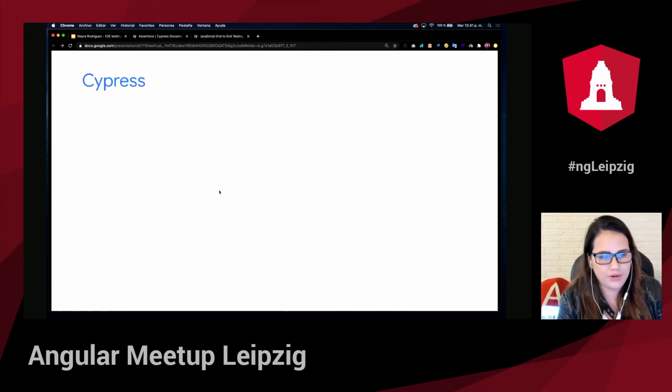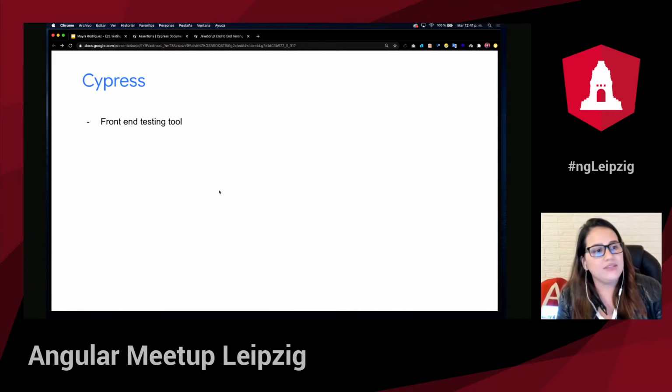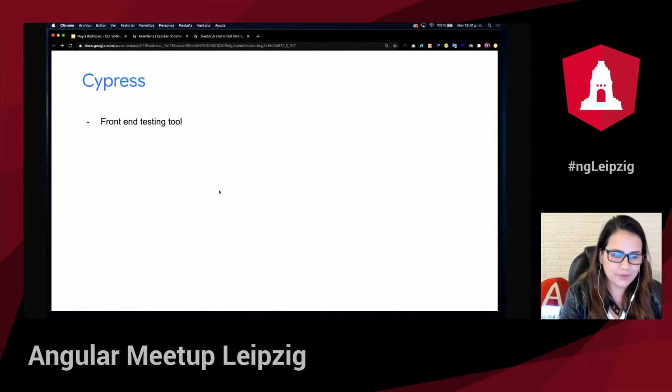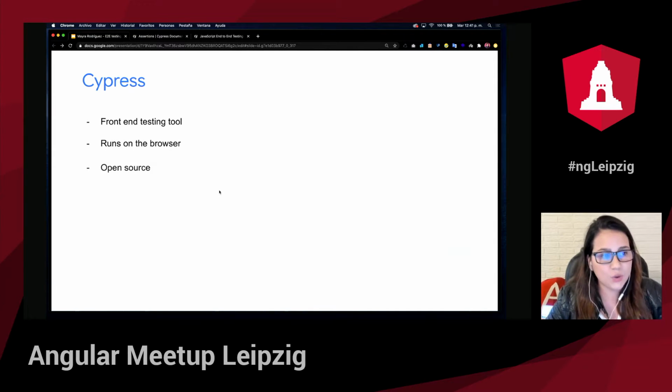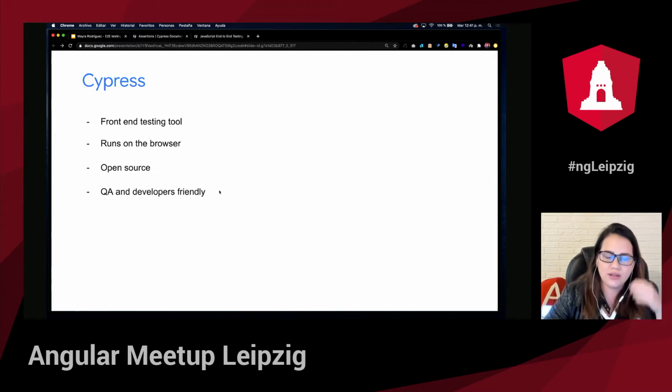So what is Cypress exactly? It's a front-end testing tool. Basically, it runs on the browser. It's open source, and it's for QA. It's QA and developer friendly.